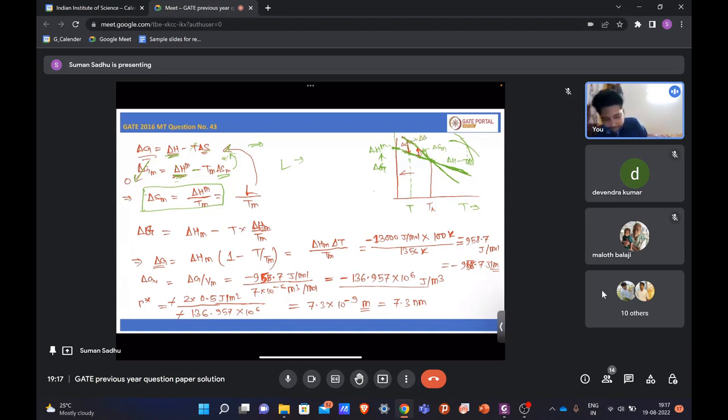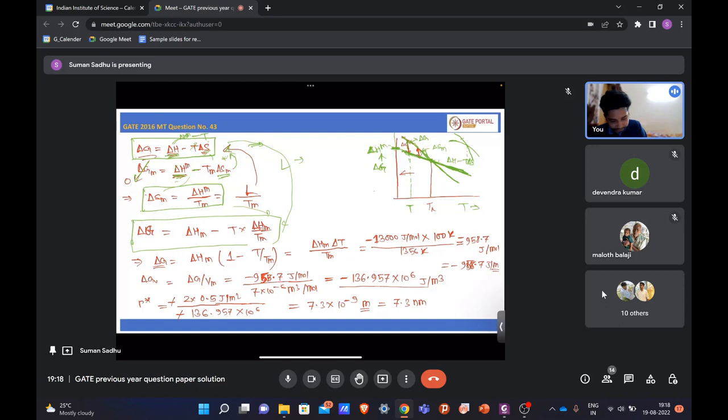So we can write delta G as delta H minus T delta S. Now it is assumed that these lines are straight lines, that free energy curve, and also there is not very much change in delta H. So that's why you can write here delta H as delta Hm, and you can substitute this T into delta S as this delta Sm, because the slope is the same everywhere, right? So if you substitute, you will find this equation.